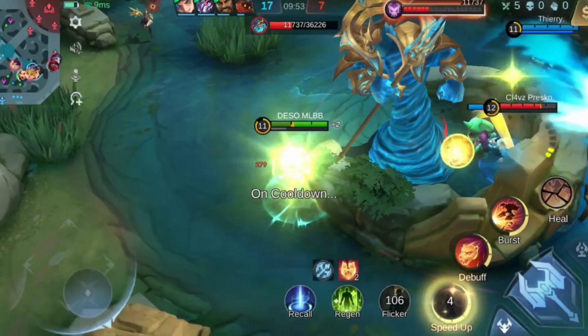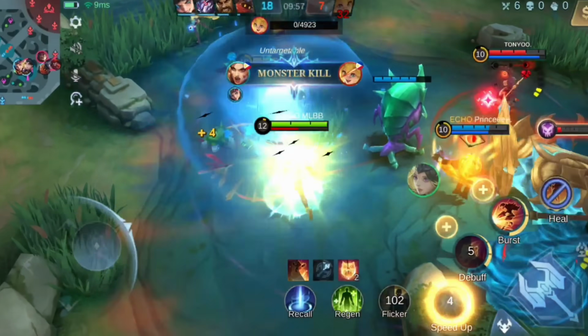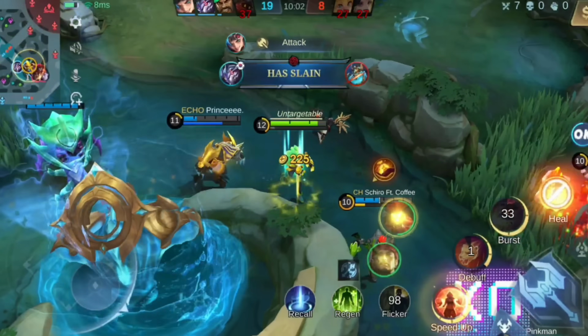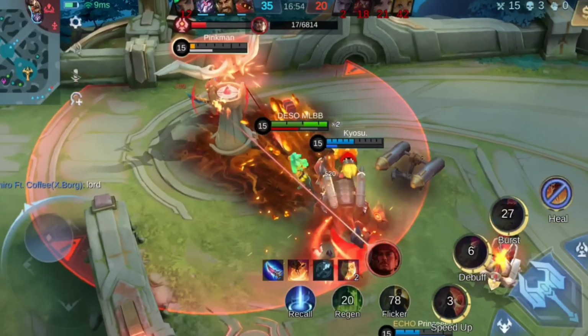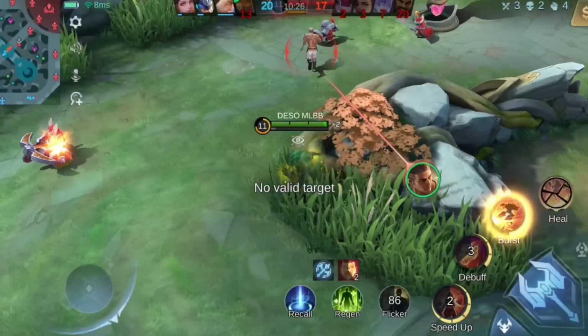Her gameplay is as simple as this. If you spot a hero, take them out before they escape. Use your skill 4 to replenish your HP bar, then jump into the fight again. Masha's combo is very easy.